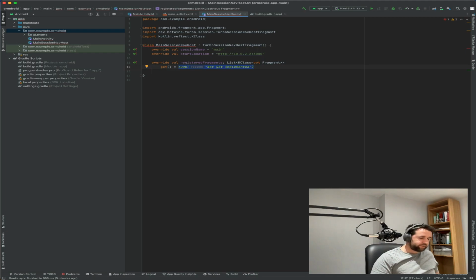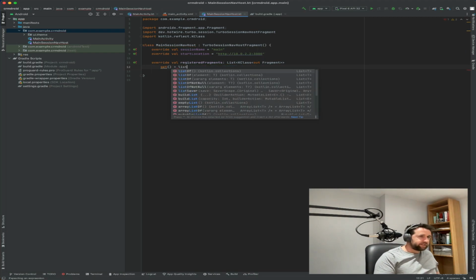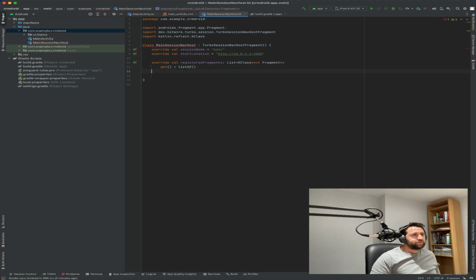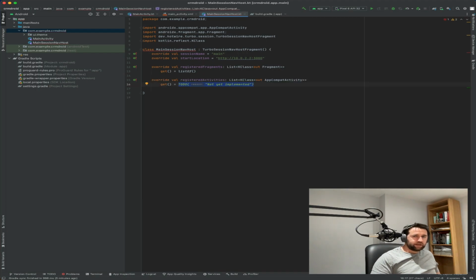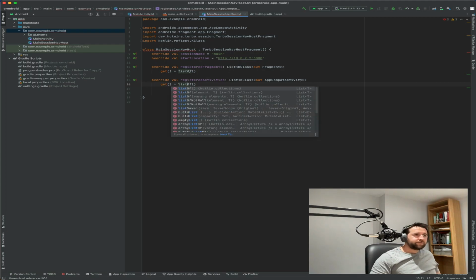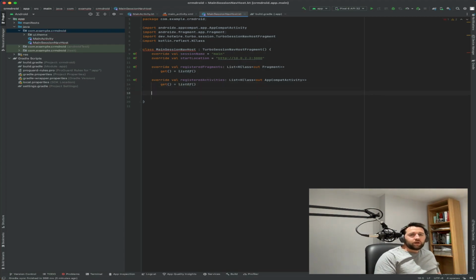For the moment, get is just going to be a list of items. And then finally we're going to override our registered activities, and again this is just a list of items.